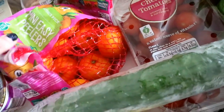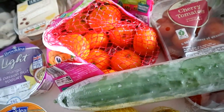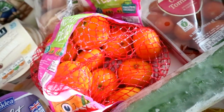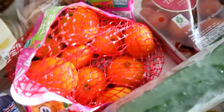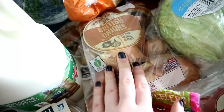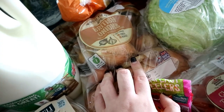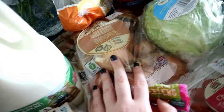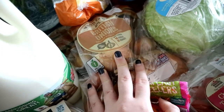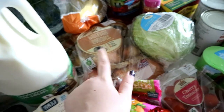I've got some mini easy peelers here. I've been going through a phase of wanting to eat a lot of oranges and drink citrusy drinks. I don't know if it's a pregnancy thing or my body just trying to get some more vitamin C. I've been loving the easy peelers at the minute. Moving along, we've got British onions and they're also on the Super 6 in Aldi — these were 45p for the bag. I put onion in almost everything that I cook, so that's another staple.